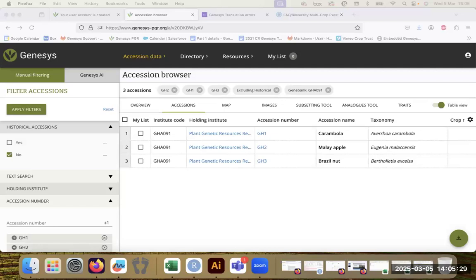This heavily depends on the country where the gene bank is located and where the request will be shipped to. If it's within the same country, it's definitely easier, but Genesys is not involved in those. This is something that the gene bank later discusses with the requester.